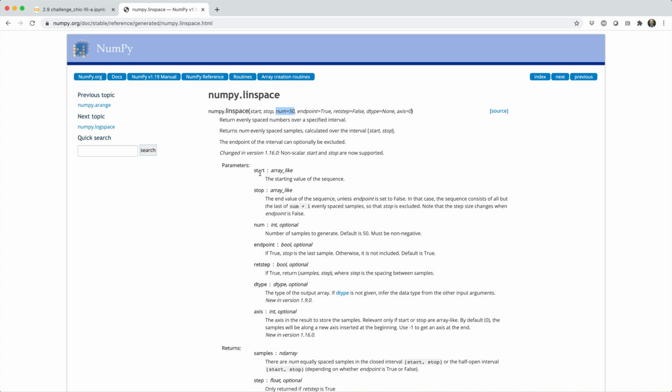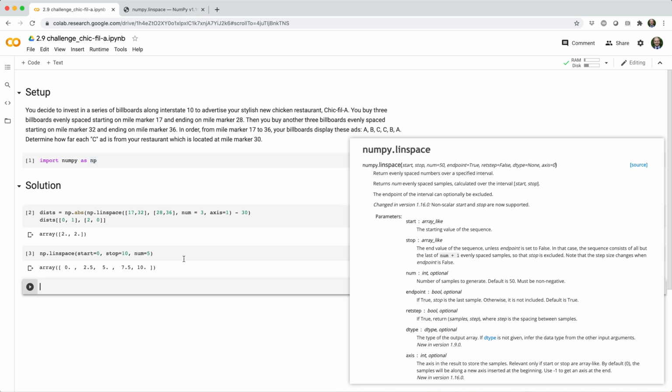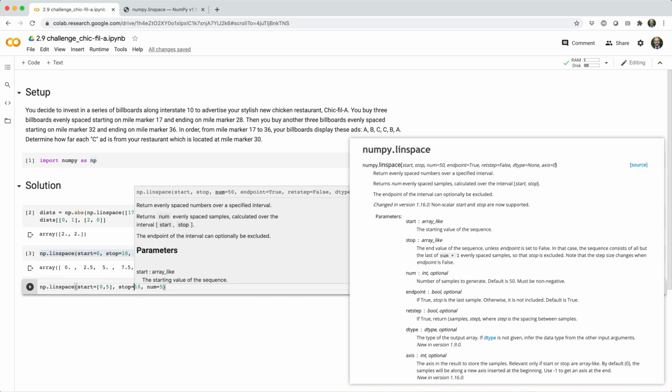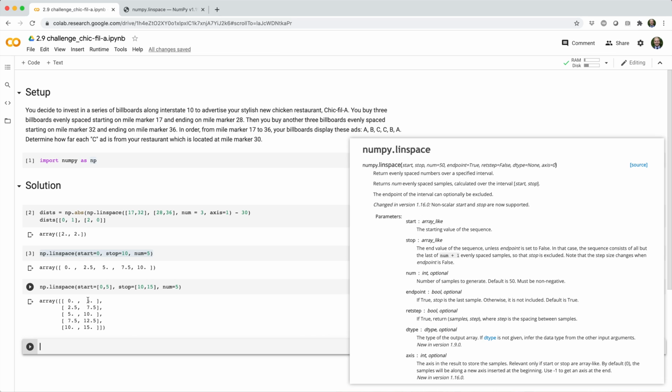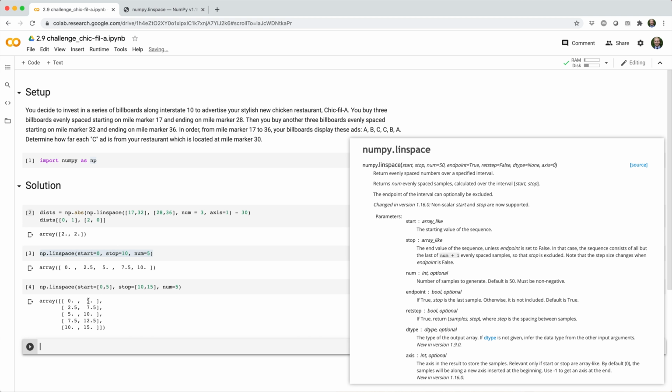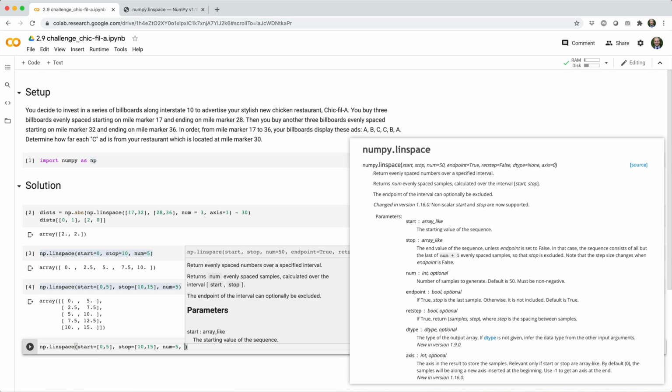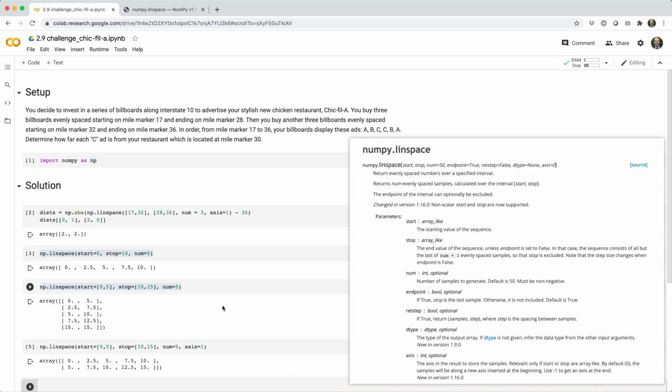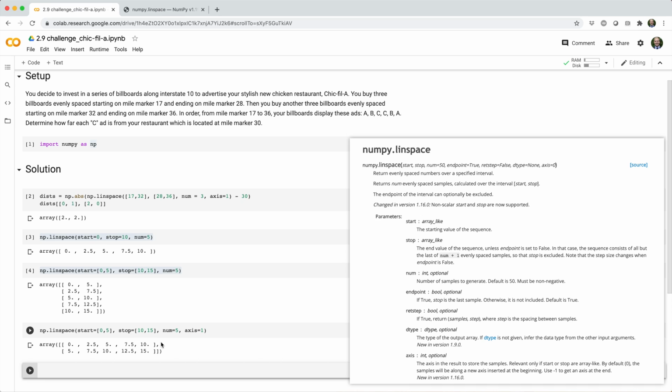Now, another thing we can do is the start and stop values can be array-like values. So for example, I can set start equal to the list 0, 5 and stop as the list 10, 15. And in this case, I get back a 2-dimensional array where each column is a sequence. So for example, the first column is the sequence from 0 to 10, and the second column is the sequence from 5 to 15. Now, another parameter for linspace is axis, which by default is 0. And that means that these sequences span axis 0, the row axis. Personally, for our setup, I think it's a little bit more intuitive to use axis 1, where we can think about the billboards spanning the columns of this array.